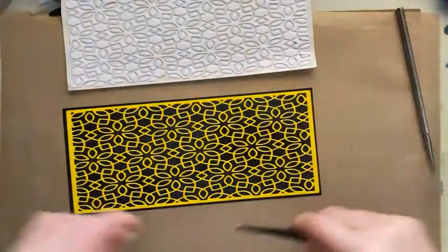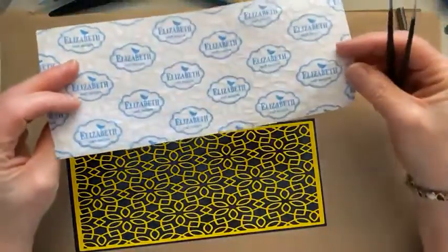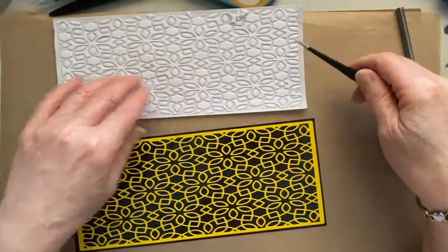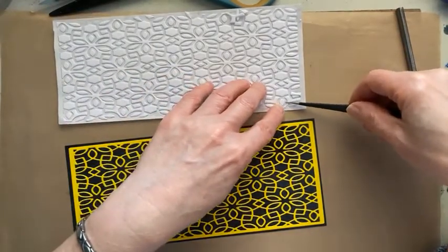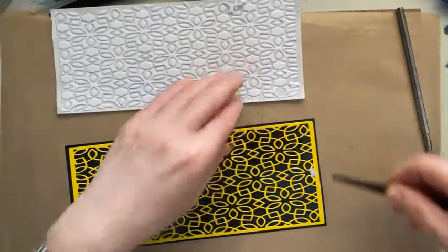Hopefully this isn't going to take me ages because I'm not doing loads of paper piecing. So this is on Elizabeth Craft Designs adhesive. When I was taking this off, I had to make sure that everything stuck properly. Now what I thought I'd paper piece in would be these little fat bits, if I can get them off. If I can't, then we'll just change our mind and do something else.